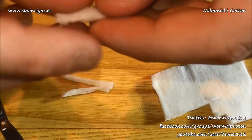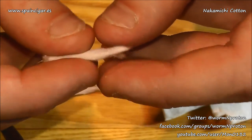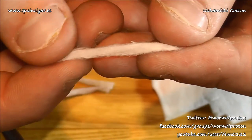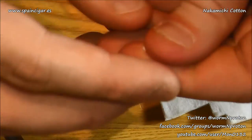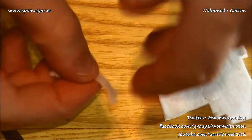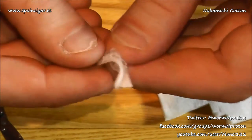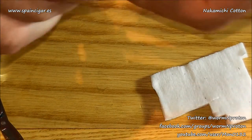So it's kind of like, and this inside is pure, honestly, soft as a baby's behind cotton. I don't really need to describe that. You can see how loose that is and how soft it's going to be. So that says to me good wicking potential. But these two bits here are what make this a bit difficult to work with, because it's a lot more resistant. As you can see, I'm kind of pulling it apart. But I wanted to show you that.